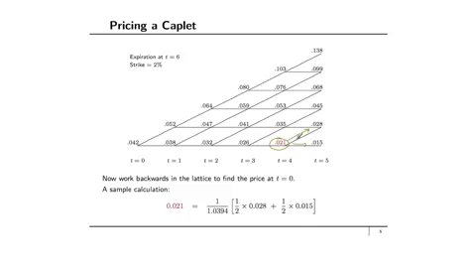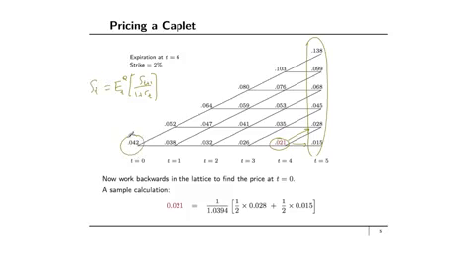So again, all we're doing is using what we had on the previous slide. We're using the fact that S_t equals the expected value of S_(t+1) over 1 plus R_t. So we start off at time t equals 5, where t plus 1 equals 5. We know the value of the caplet. It's this value, these values here. And we just work backwards 1 period at a time to get to time 0. And we see a caplet value of 0.042.